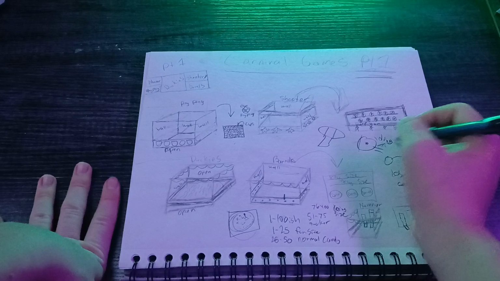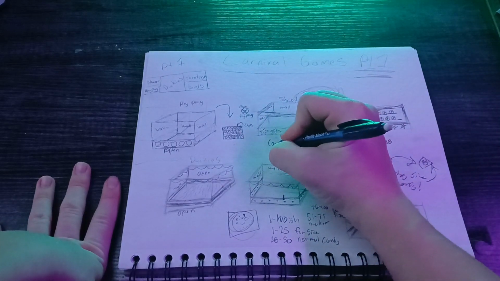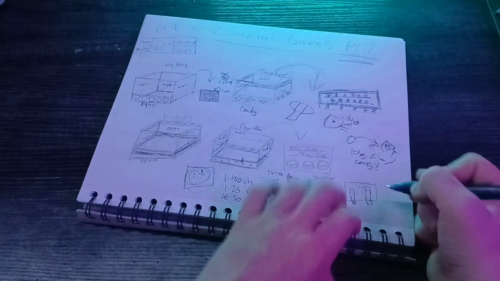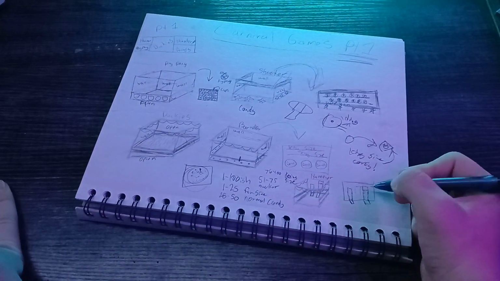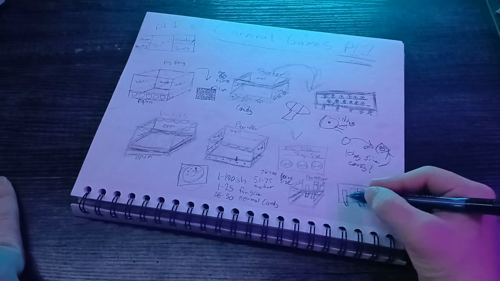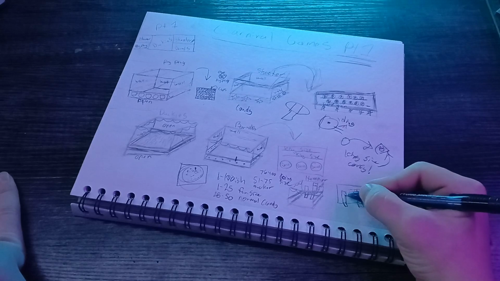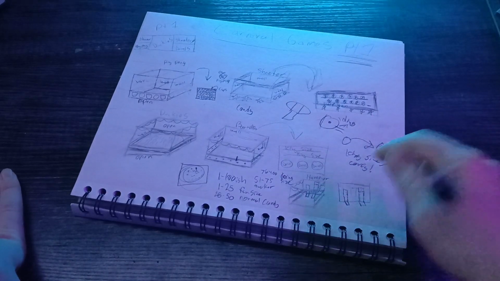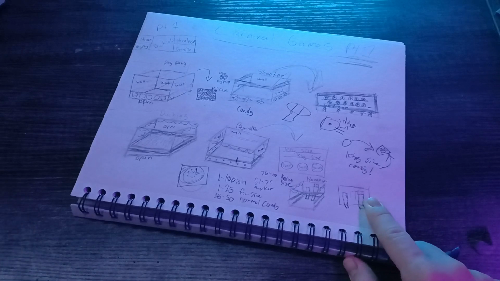If you can ring the bell, you'll get, like I said, a piece of candy, but it won't be king size because it'll be kind of easier. Unless you choose this big one, which I want to make pretty tall, which will be pretty hard. Then if you want to just win the normal candy bar, you can go to the normal hammer spot. But if you want to test your luck, you can try and get this one.